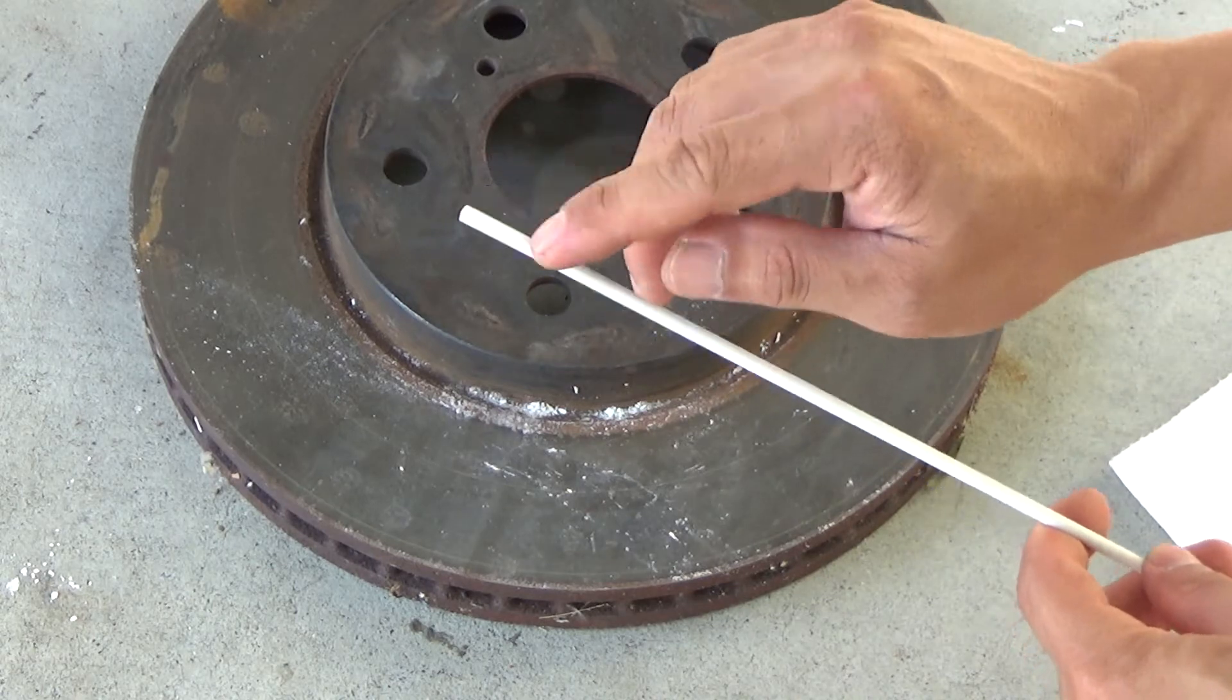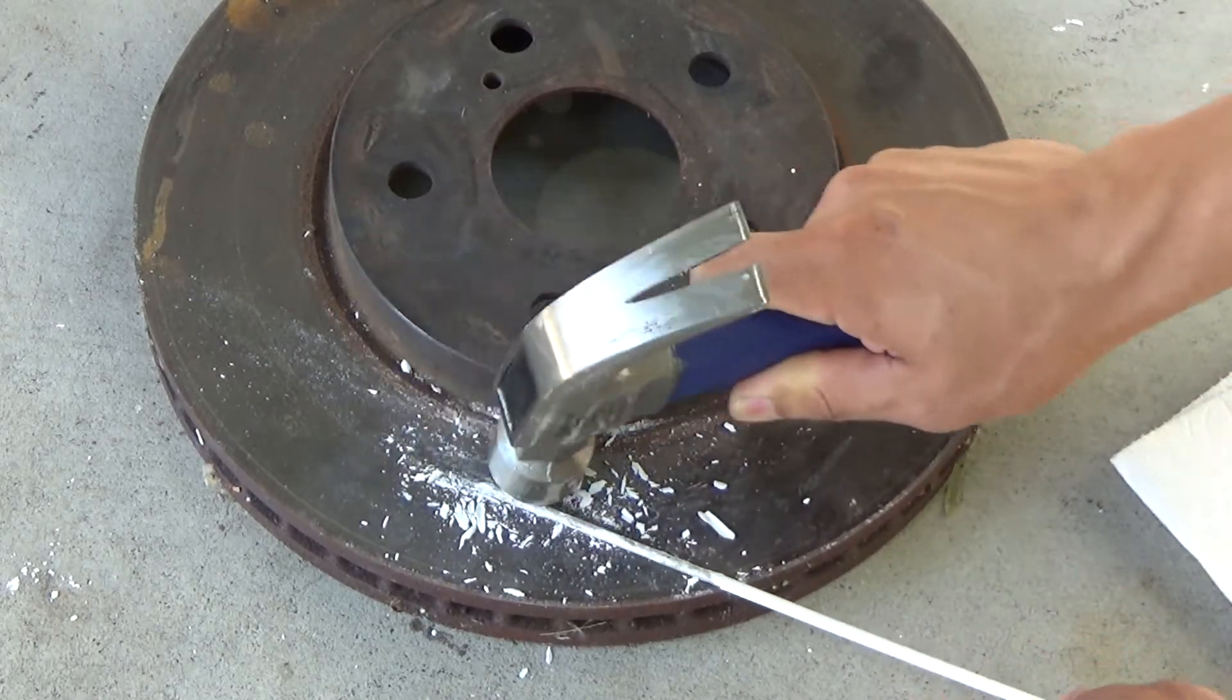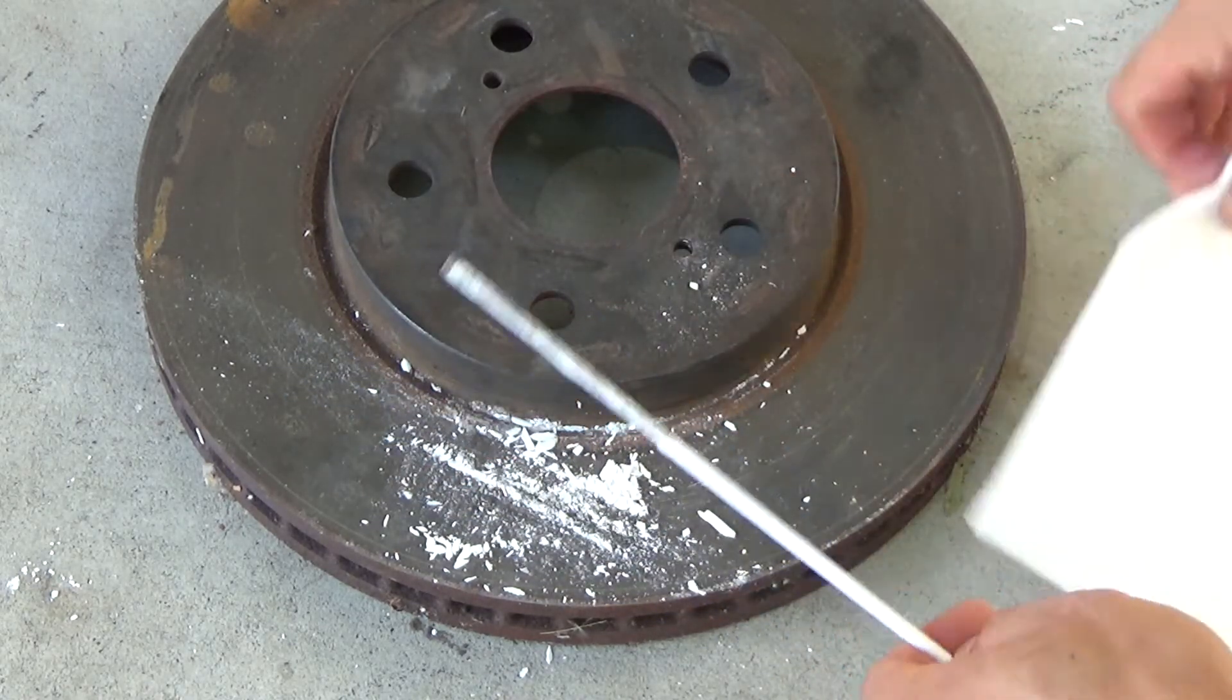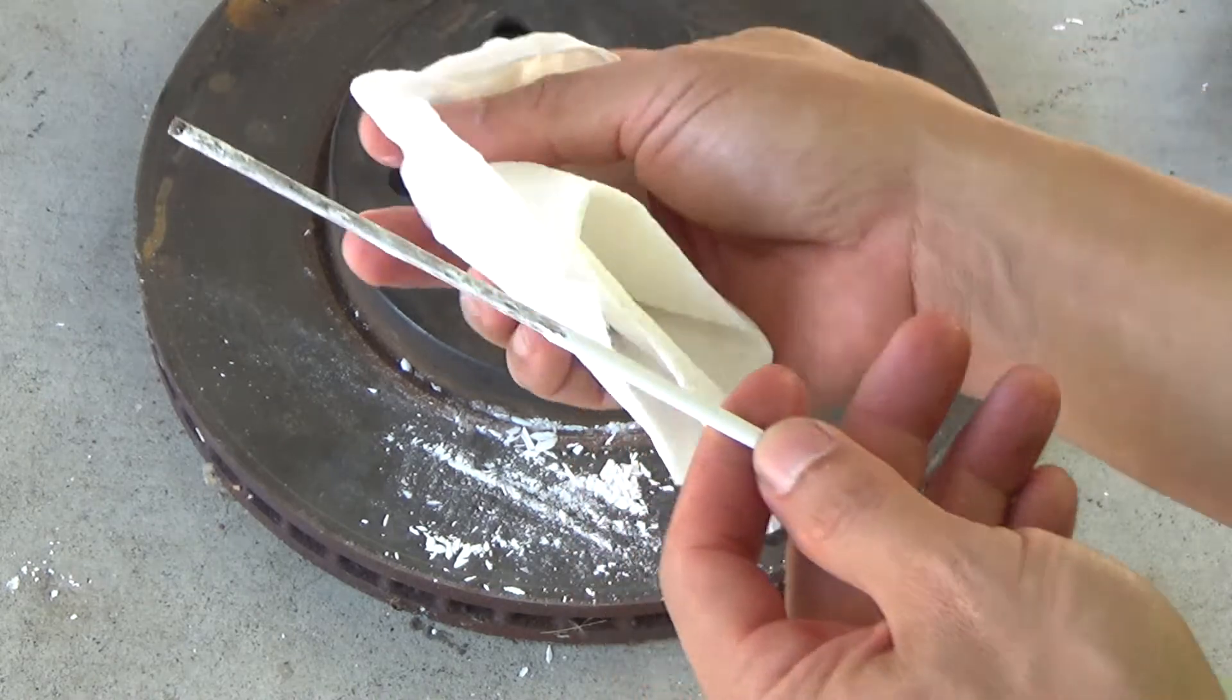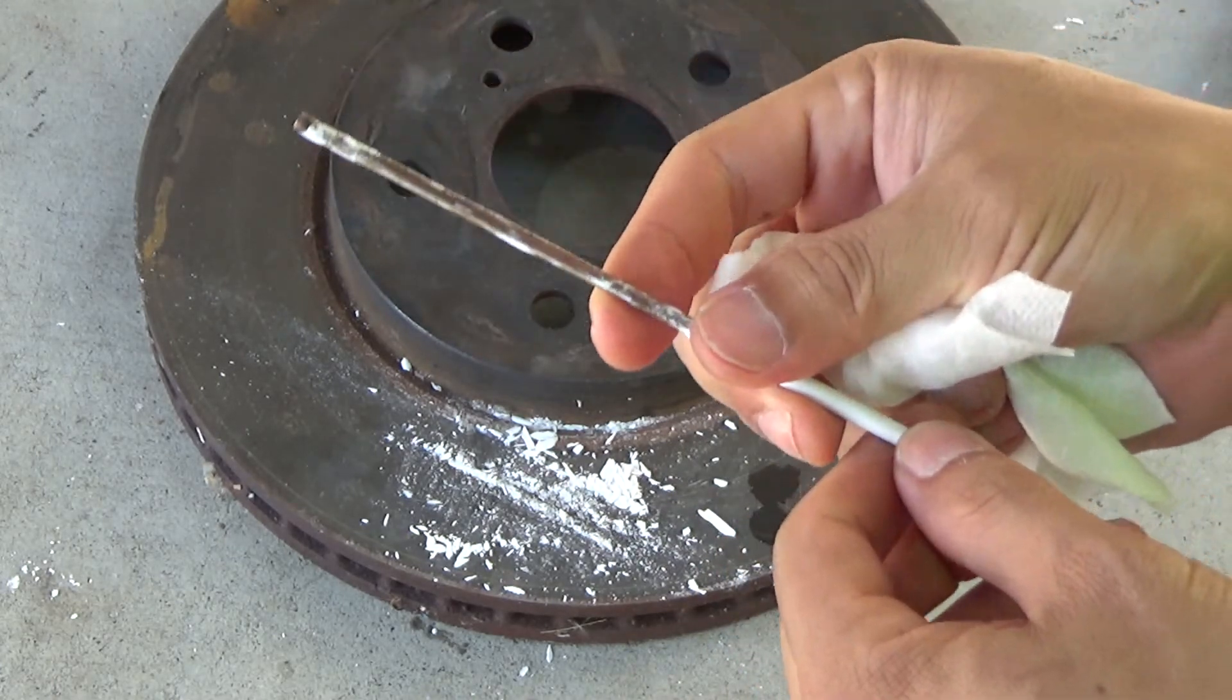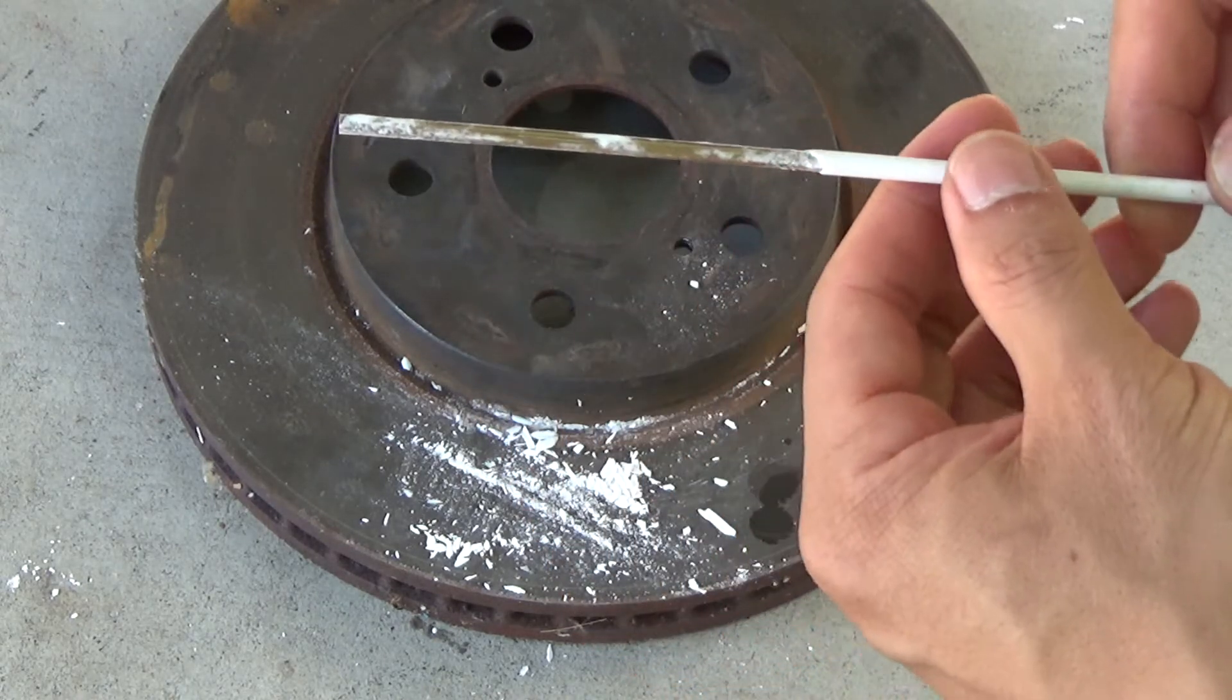Alright, so first I got to remove this white flux coating. Like so. And if you want to completely remove this white coating, get a towel, paper towel, get some water in it. You can wipe it off because this part here is water soluble. You can see that it's nice and clean. But you don't have to completely remove the white coating. I think this should be good enough.